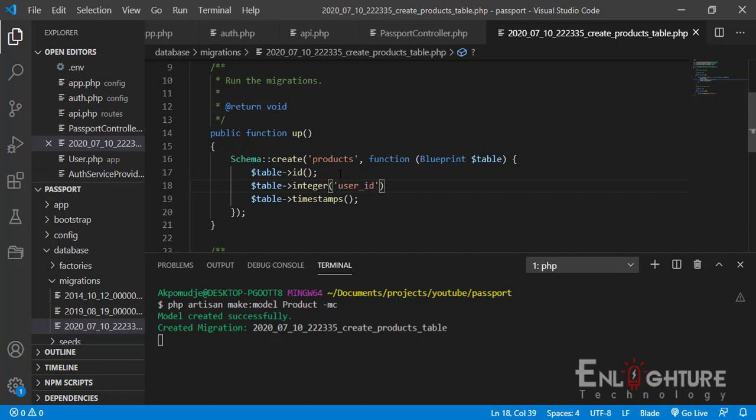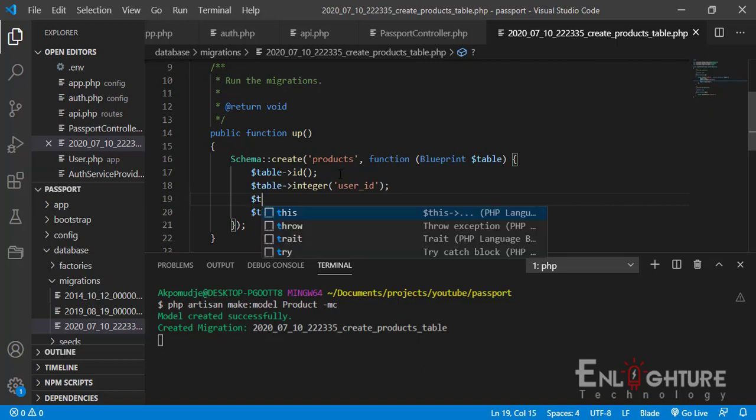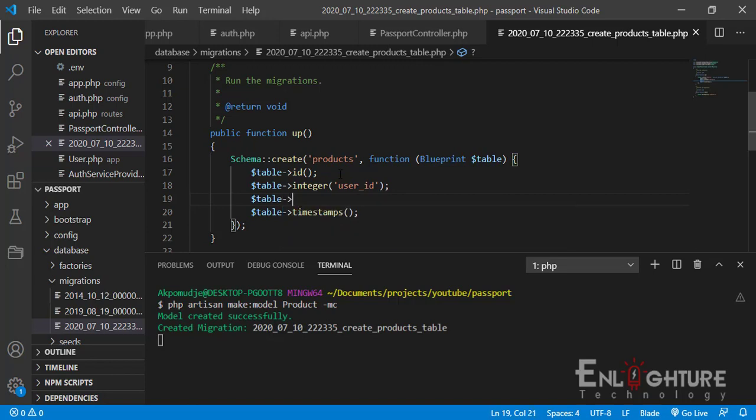The next thing we want to do is create a column for the product name, and since it has to do with a name, it's going to be a string, so we're just going to say name. And the next thing we want to create is price.